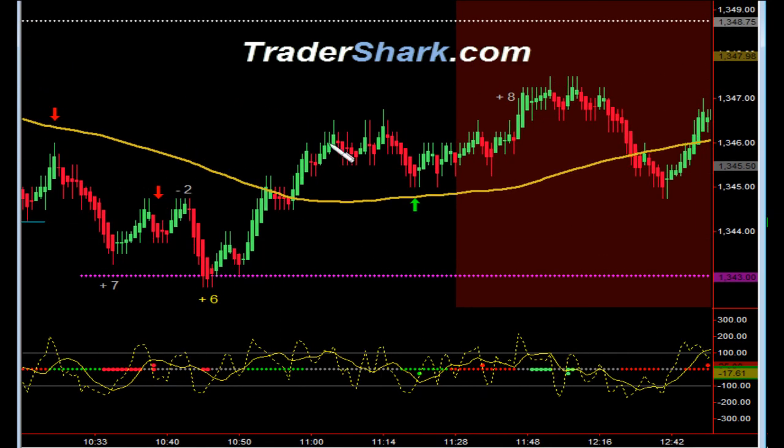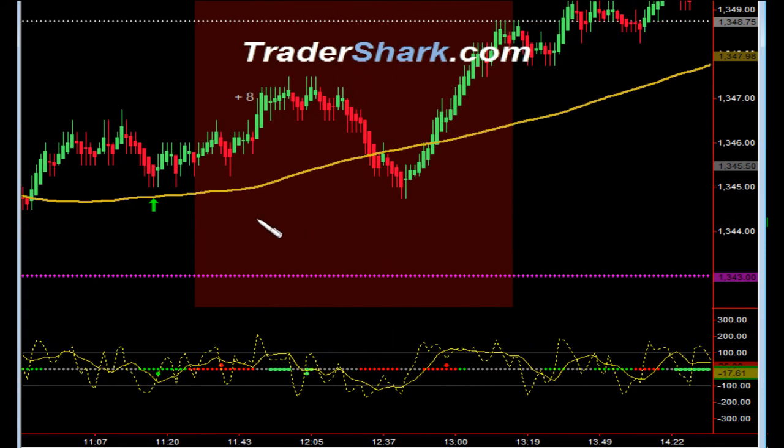And then we had a breakthrough to the upside, pull back. Target 1 and target 2 were hit for a total of 8 ticks. And then we went into a no trade zone. Look at how narrow this no trade zone is. Generally, this will spread almost the full screen of the computer. This is just confirming the lower volume from 11:30 until 1:15.